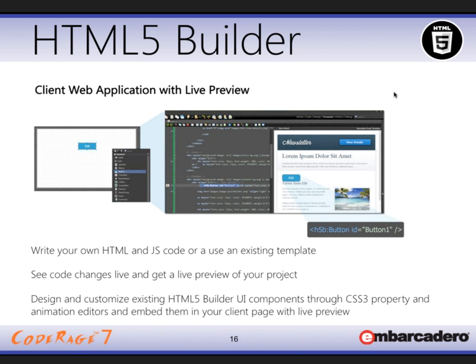And it's really nice because you can start out from scratch and leverage our built-in components, so it's a big time saver, or you can start out with an existing template, and then you can take all the capabilities that we provide through our CSS3 animation editors and theme designers to visually style and animate those components, set properties, event handlers, etc., and then leverage those components within your live preview. As part of that, you get a kind of a code inspector in JavaScript as well if you're in the live preview. So there's some JavaScript debugging of your code within the live preview as well that you can leverage.